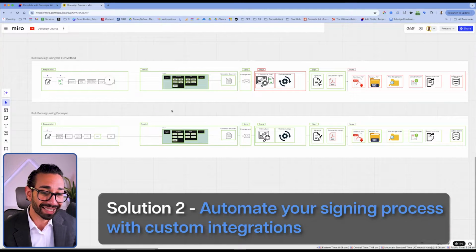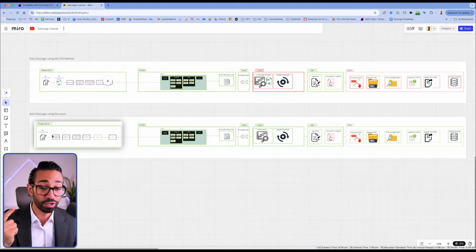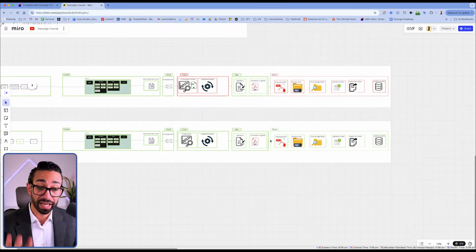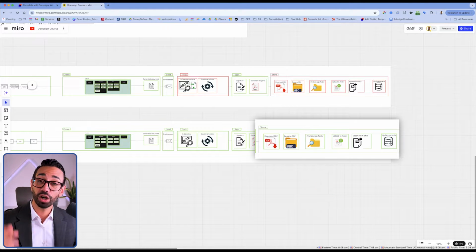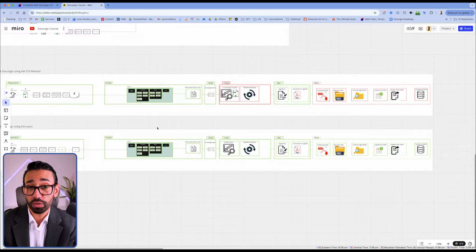But there's another method that we've built at DocuSign. We've built an application called DocuSync. And so this application allows you to automate the entire life cycle of your bulk send, from the preparation to testing, to envelope creation, sending, tracking, downloading the signed documents, setting up the naming convention of your choice, and extracting automatically the form data your signers have entered in the form field back inside of your database. Let me show you how both of these methods work so you can choose the one that suits your needs.